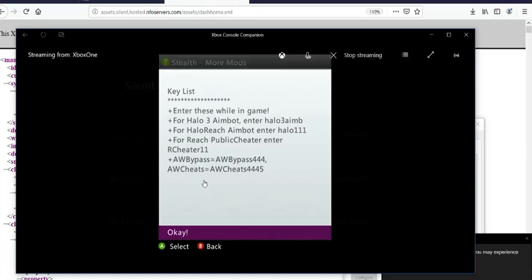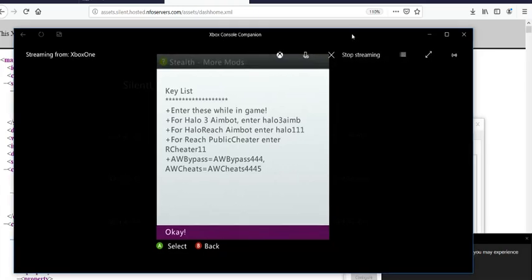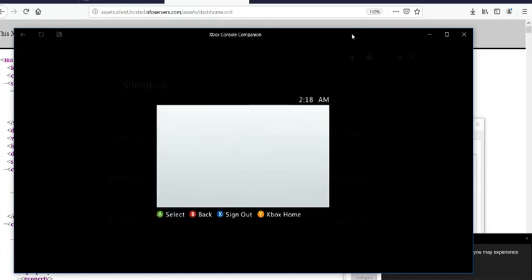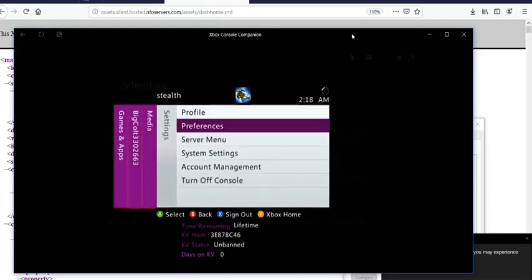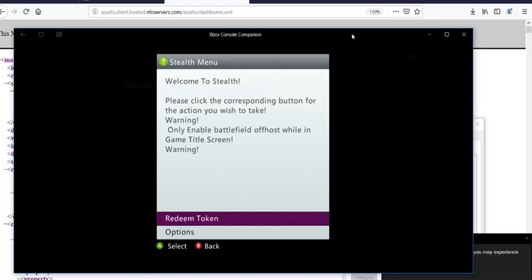And I don't remember all the cheats for Advanced Warfare, but make sure you're in the multiplayer screen before you launch any of these. Also, technically, in theory, you could probably do this with the mod menus as well if you wanted to set it up like that. I have not tested it, but I think they'll work the same way. So that's basically all there is for that. And then of course, the redeem token. No, I'm not going to cover that.